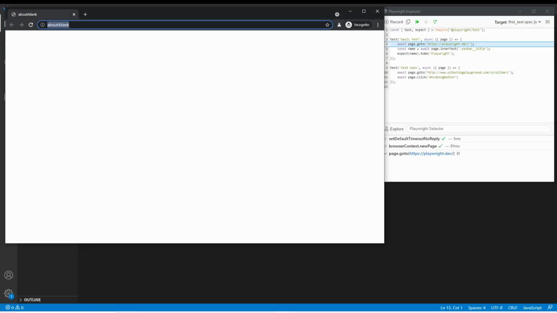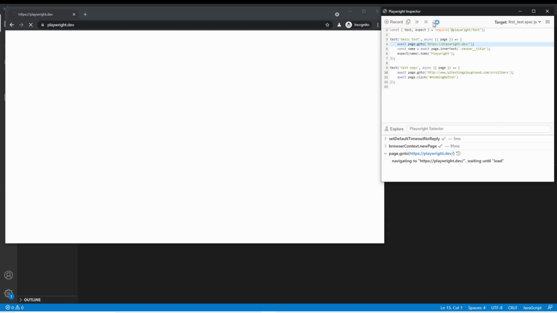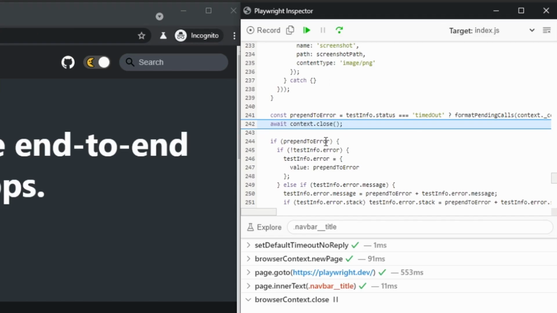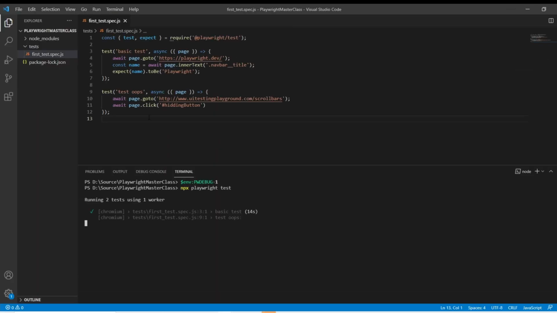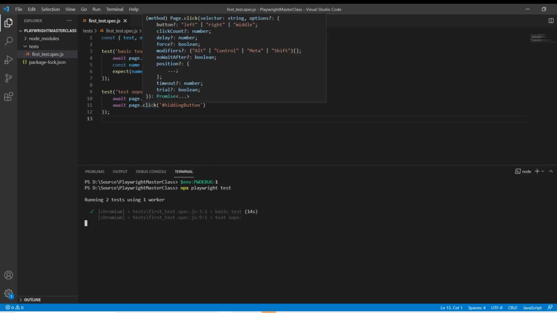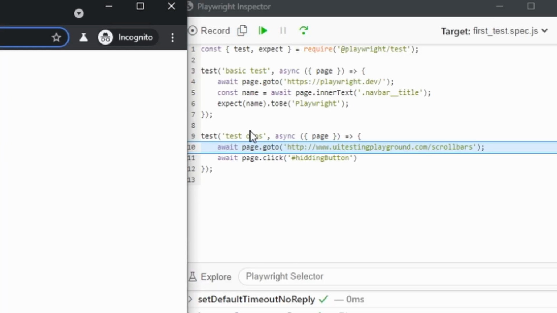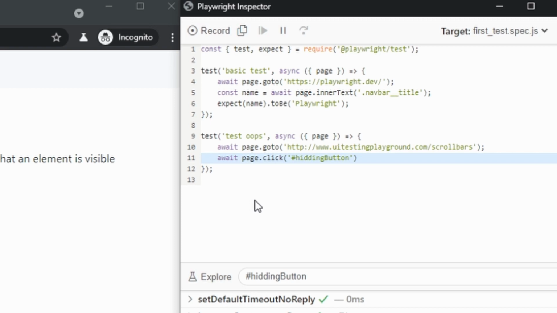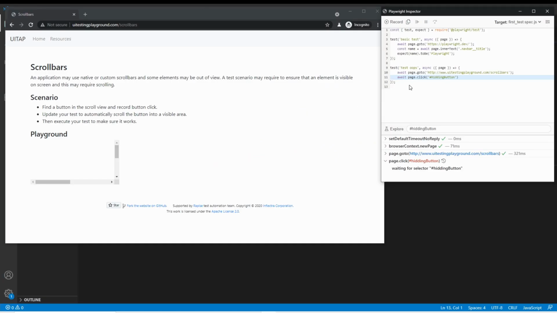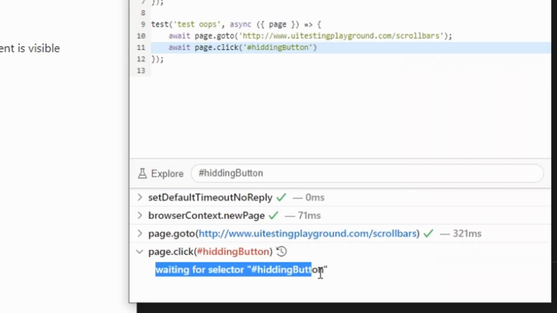But now something different is going to happen, because they have a command line tool called the Playwright Inspector that allows you to step through your tests. And you'll see that it actually steps into this Playwright code, goes and does things, and will let you kind of see what the test is doing while it's running. So here we have our test, this Playwright UI playground, and when we get to our second step, you can see that it's got to this page. We can click these buttons, and it says it's waiting for this selector, hiding button. That's where it's going to fail. You can see all the steps that it was doing up until that point.